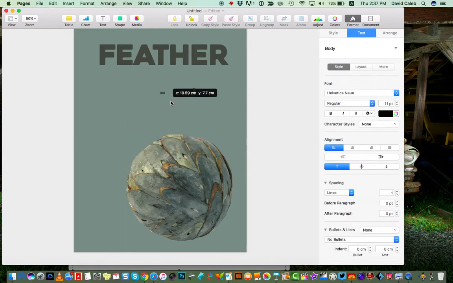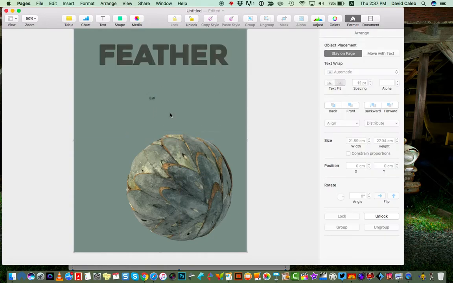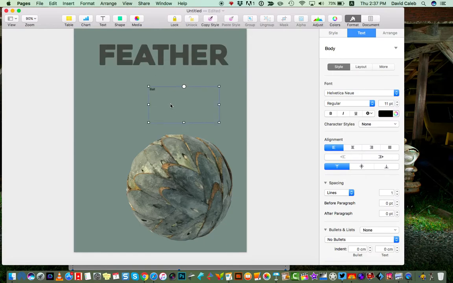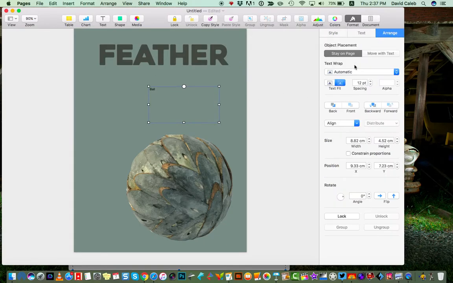And the reason I want to do that is because I want it to be able to move around. Now sometimes you'll see this happens. I've got this text and I move the text box close to another and it moves it out of the way. So what you need to do is go to Arrange and turn the text wrap to none on both of these things. So now when I move this closer, it won't move it around.